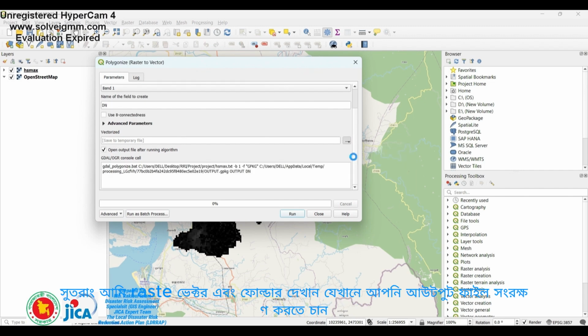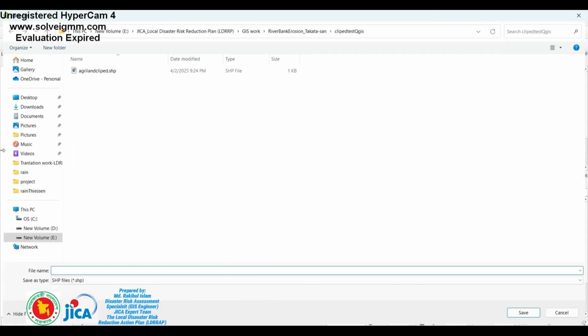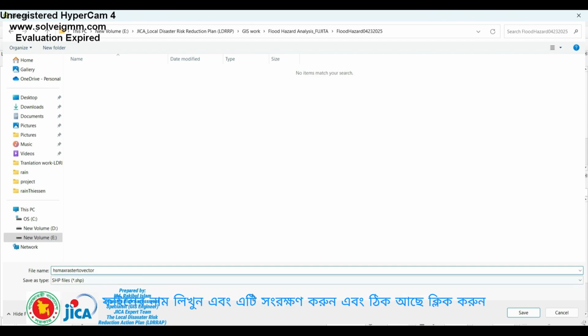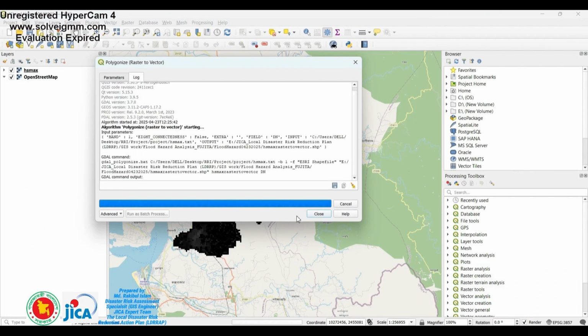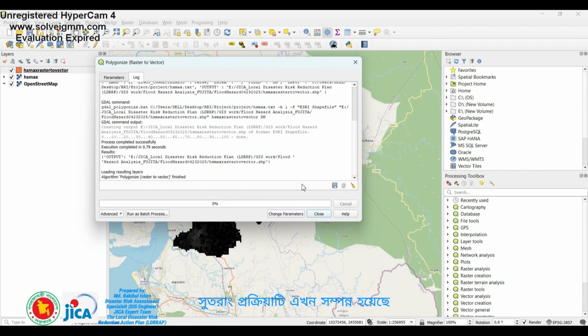Raster to vector, and show the folder where you would like to save the output file, and then write the name of the file and save it and click OK. So the process is done now.